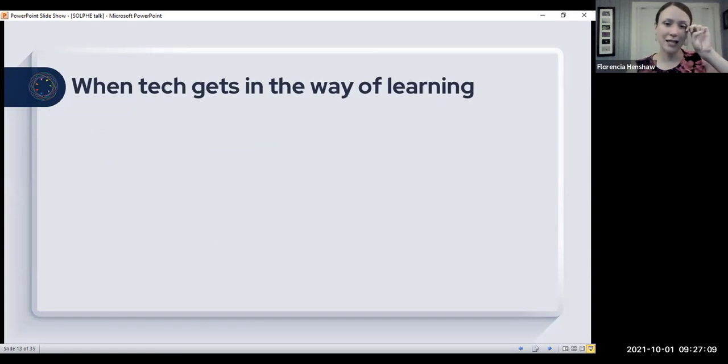Let's talk about when technology gets in the way of learning, because it does happen. The most obvious example I can give you is lack of access to technology. We saw it very clearly during the switch to remote instruction in 2020, part of 2021, where lack of access was indeed an issue. And I don't mean just internet access, although that's a big one, right? In some cases, it was just access in terms of specific plugins or things that you need in your computer, or maybe a webcam, right? Things that we wanted the students to use, and then a lack of access to those tools got in the way of learning.